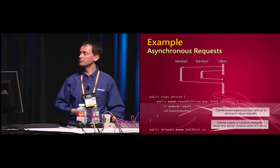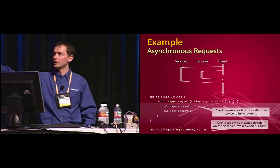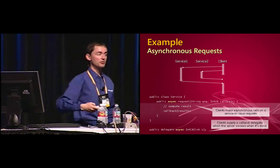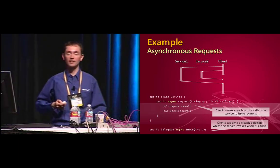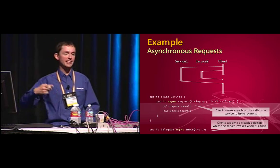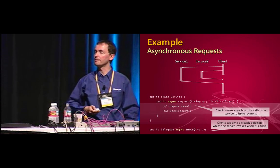And then the services issue their responses back to the client, and once both come in, the client can continue. Now, the way we could structure this in C omega is to define a class called service that's got an asynchronous method for requests, and that takes a callback, which is a delegate supplied by the caller, the client thread, that says what to do once the service has computed its result. So callers make invocations on a request method on the service, supplying a callback, and the callback itself is then an asynchronous method that the client has produced that is used to deliver the results. The 2 arrows going left to right on the example there.